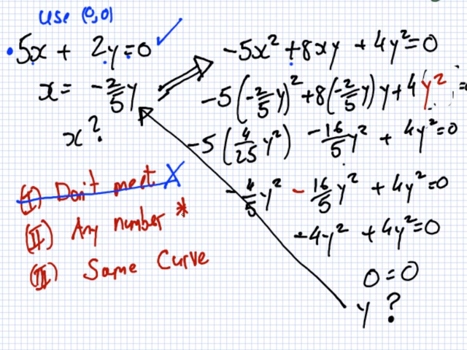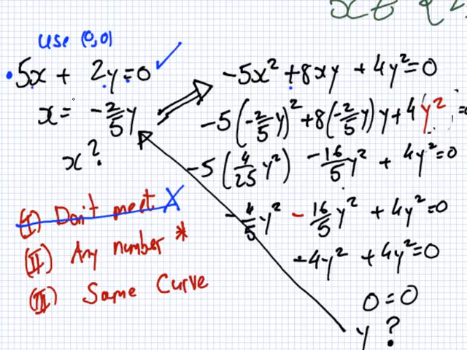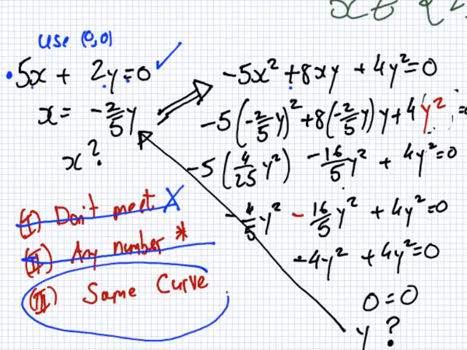That's the second one. So let's say, for example, I use x is 1 and y is 1. Is 1, 1 on this? No. Is 1, 1 on this? No. So it's not any number, it can't be any number, so it's not like you can just use any x and y. So it's not this one. So the one which you said it isn't, it is, that's the same curve.